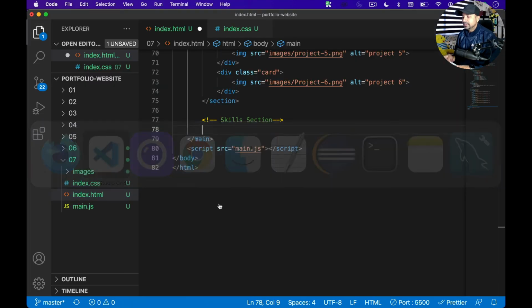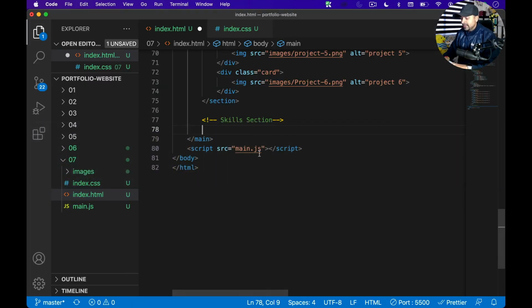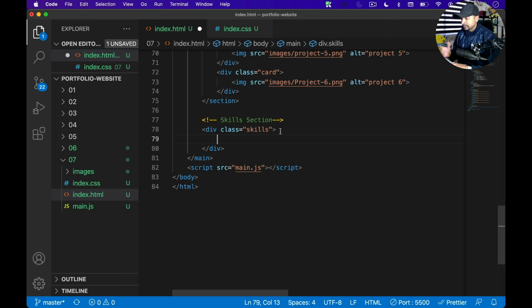So let's do that. Let's first add a section. I'm going to have a section and let's give it a name of skills. That will be my flex container. I'm just giving you the idea of how we are going to write the CSS also. But HTML and writing semantic HTML is also really important. That's what I am trying to stress on the HTML part.